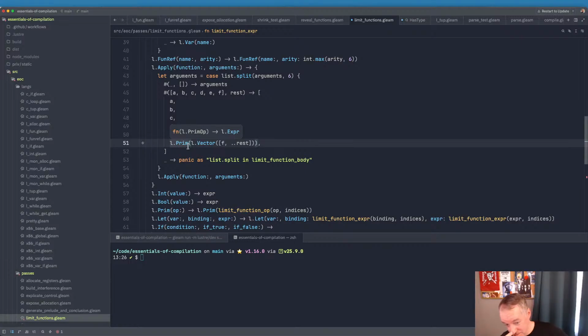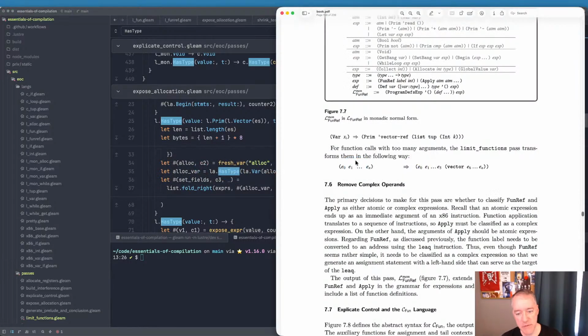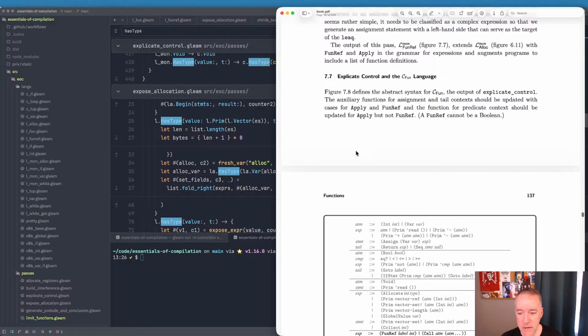Alex, if you're on the stream, I see your comment in Discord. Thank you. I need to think about how to deal with this, because we need the has type wrapper for allocation, and maybe I just need to scan ahead in the book and see what happens there.